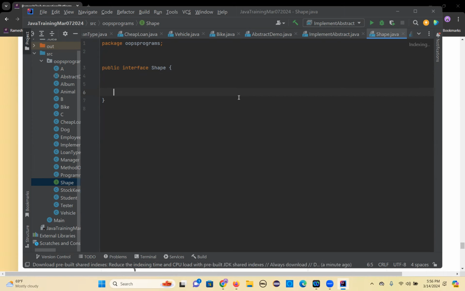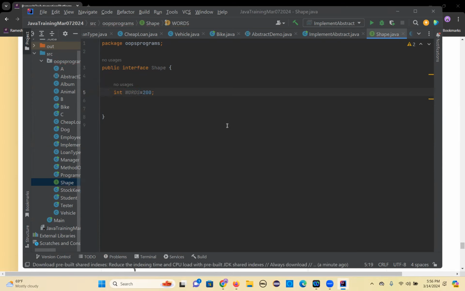Okay, so int what's equal to 200. So this is the constant. Why did I put capital letters? Only when there is a final keyword, right?